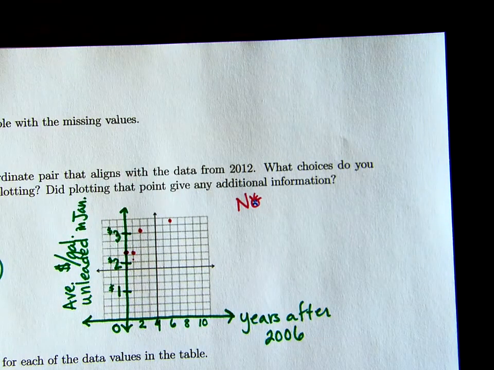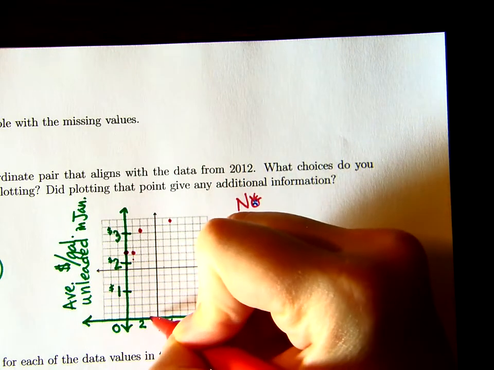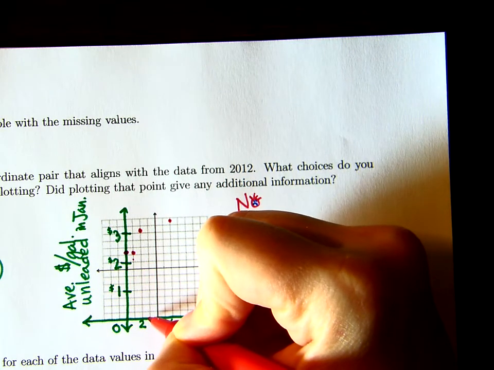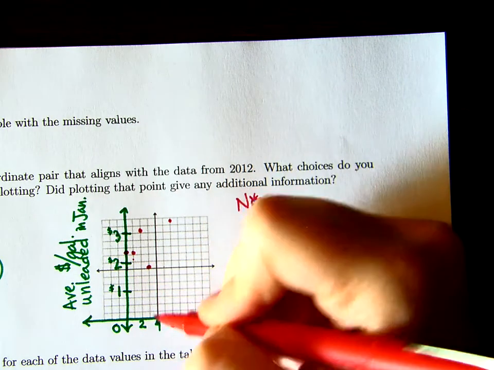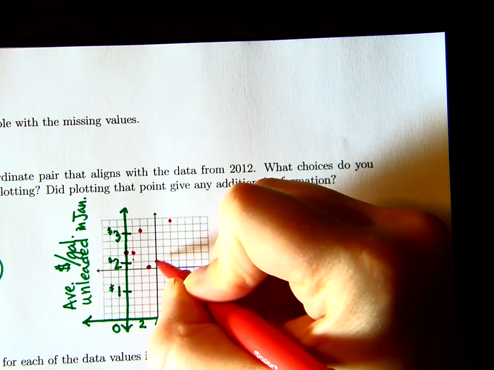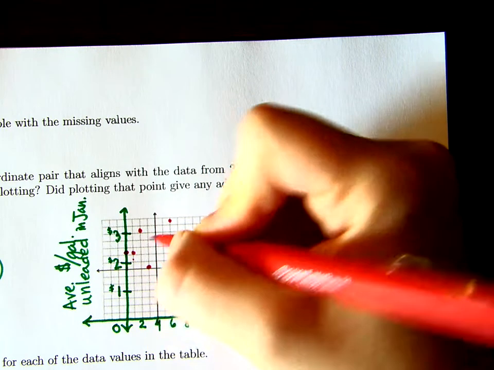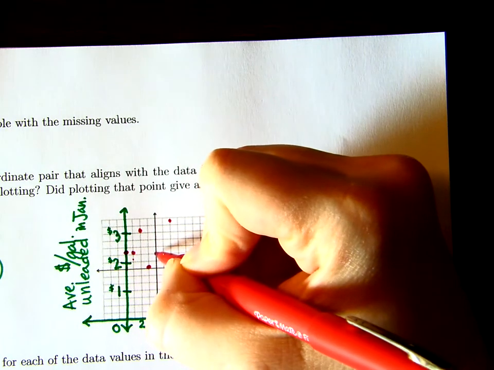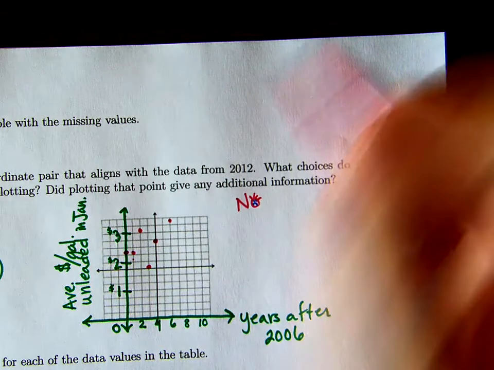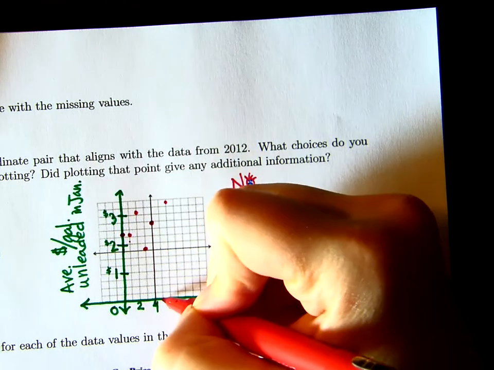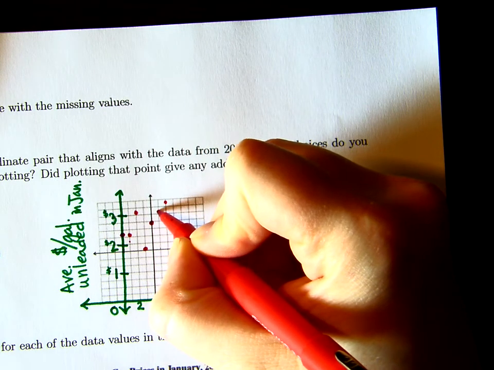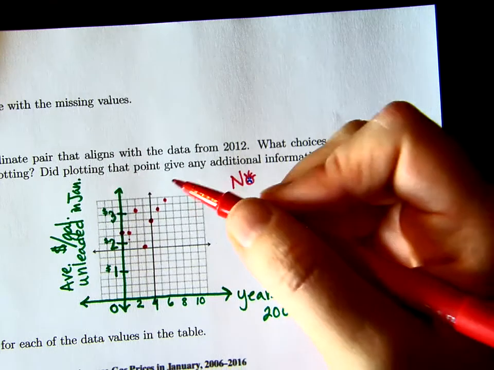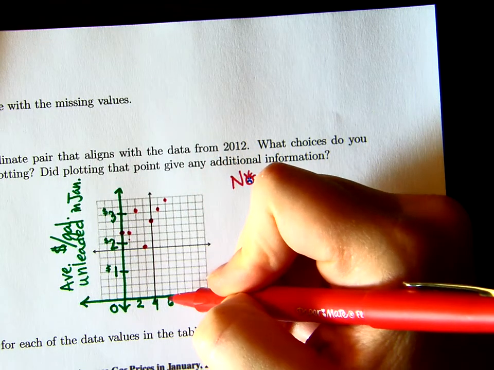Got it. And now I'm going to move a little bit faster here. So 3 years later, $1.79. Well, that's $1.75, just above that. 4 years later, $2.73. So pretty much on $2.75. So $2.50. And then at 5 years later, it was at $3.09. So here's $3, $3.09, like that. 6 years later, it was at $3.40.